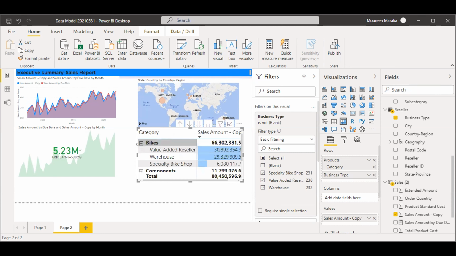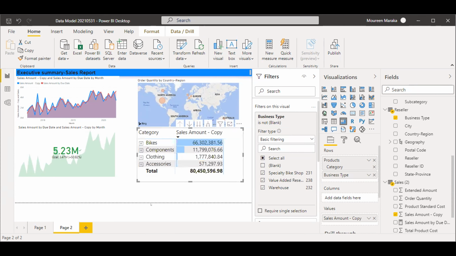Okay. So if you expand the bikes, you can see now we put category and business type. So we are able now to see, you can minimize a little bit, that first thing is that bikes have, for our case here, a higher sales amount overall.